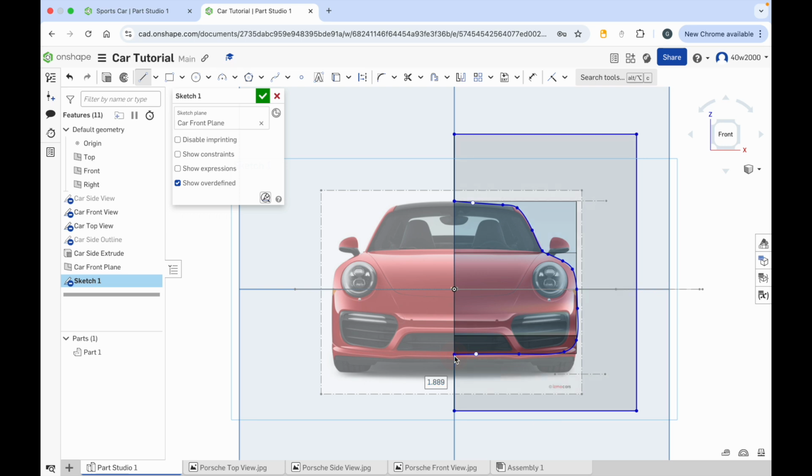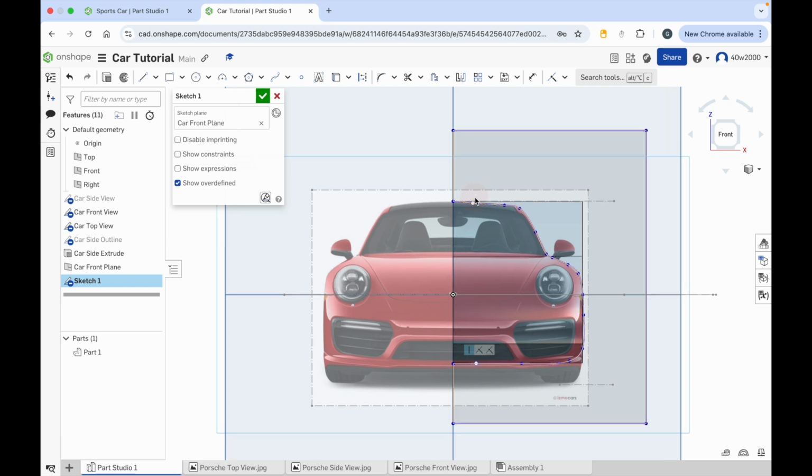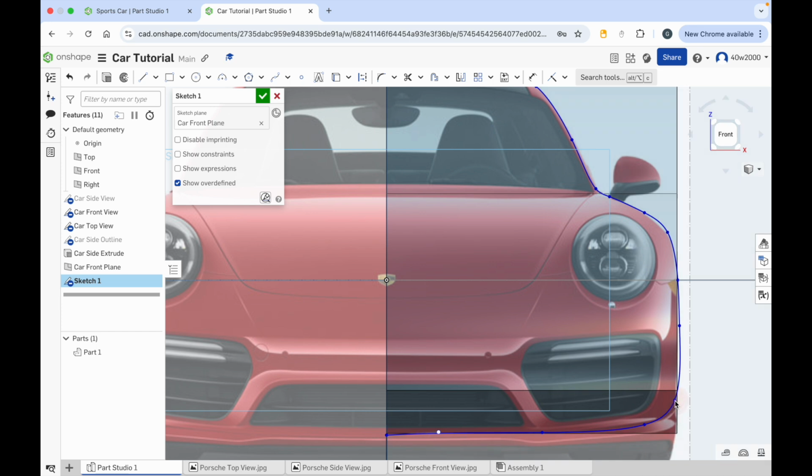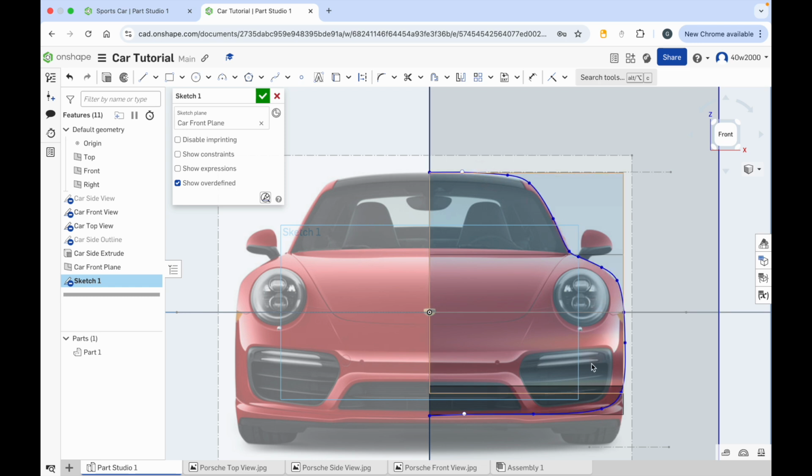So now we've effectively got this rectangle with a car-shaped chunk missing from it. And what we're going to do is use the extrude remove on this. But before we do that, let's just go in. So press the escape key to cancel out of the line tool. And if you want to make any changes to this spline, you can by just clicking like you have before on the construction points and making the curve more like the shape that you are looking for. So I'm just making a few small changes here. There we go. And you can see that my spline doesn't fit the car exactly.